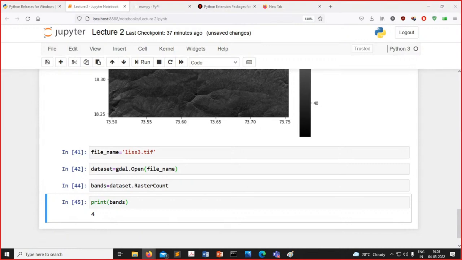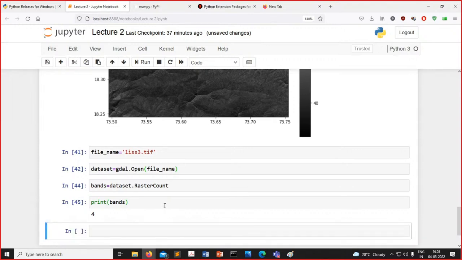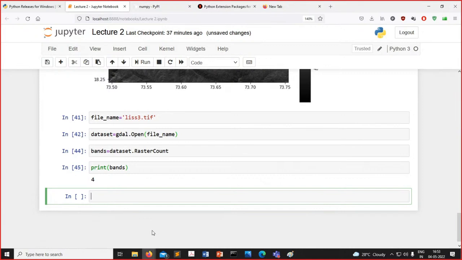Now let's write code to plot each of the 4 bands. For that I will define the figure size, plt.figure, figsize equal to, the figsize should be in the form of a tuple.